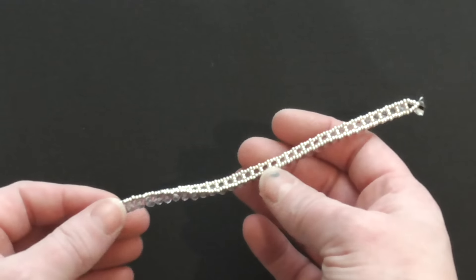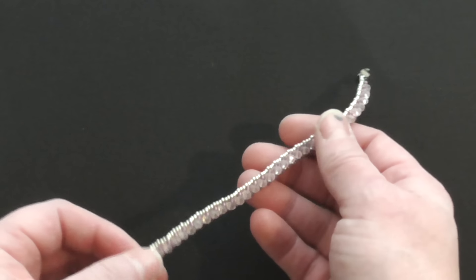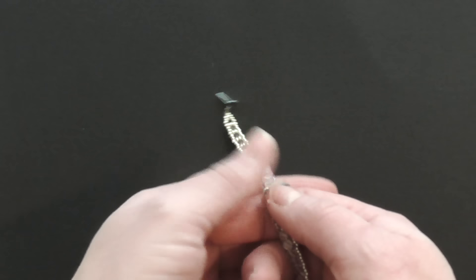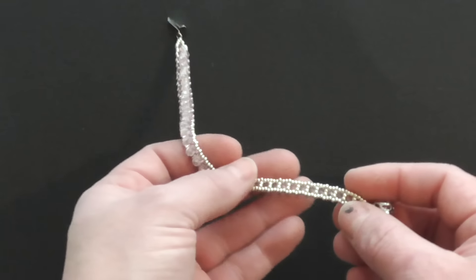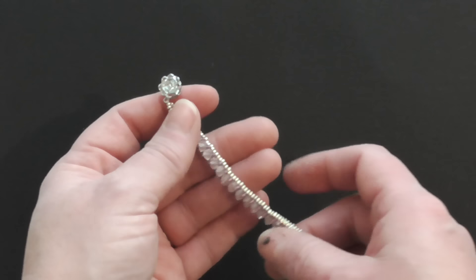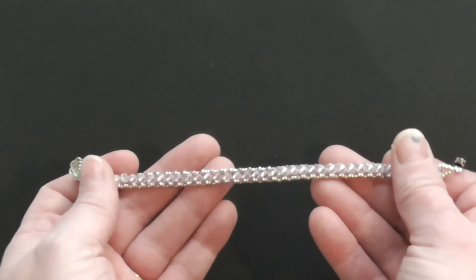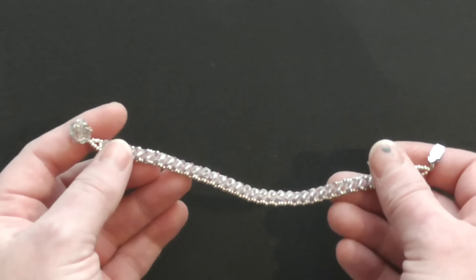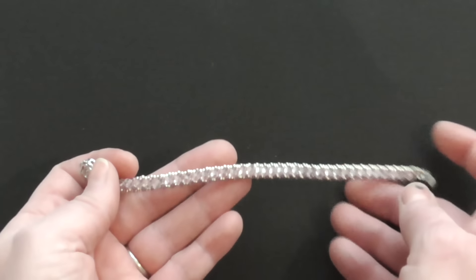She makes them all painstakingly by hand, one bead at a time, and they are predominantly seed beads. This is the latest one that she's gifted me — she knows I like pretty things — and so she sent me this beautiful bracelet as a gift, and I'm coming on to show you and give her a little shoutout.